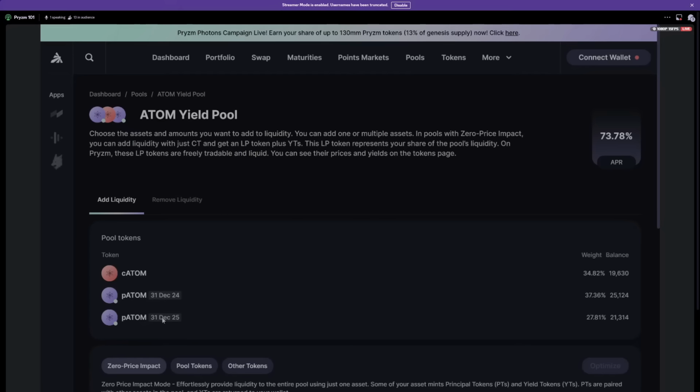You know that this token's also trading cheap. And by cheap, I mean a very high fixed yield or a very big discount. And you know this token is highly correlated to Atom, the movements of Atom. So if you buy a liquidity pool token, you're buying a share of a liquidity pool that owns these assets. And you know that 2 of these assets are trading very cheap at the moment at very high yields.